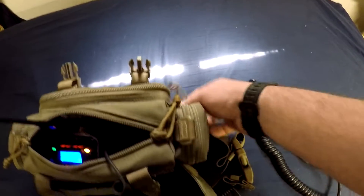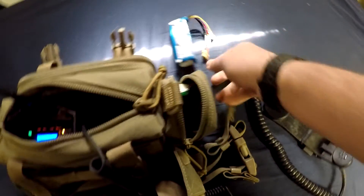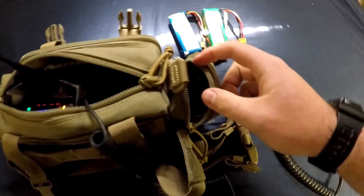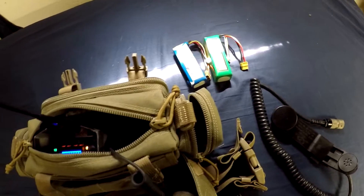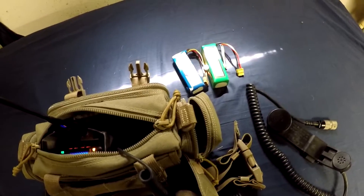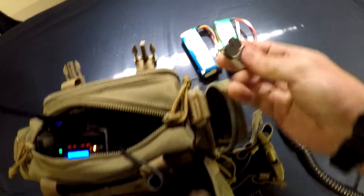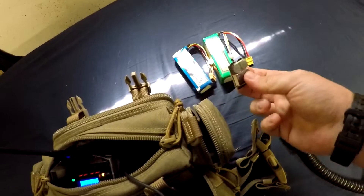On this side is where I keep extra batteries. I'm just using 3S lithium polymer batteries and I have a bunch from my RC stuff. Right there there's 6.2 amp hours between the two, and I right now have it plugged into another 4 amp hour battery, so that's over 10 amp hours of 3S batteries and I could easily carry a little bit more if I wanted to. I also have a LiPo voltage checker alarm so I know if I get low voltage and I can check my batteries.